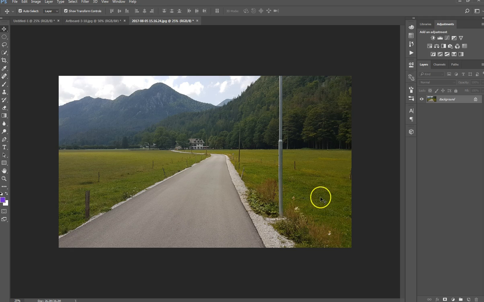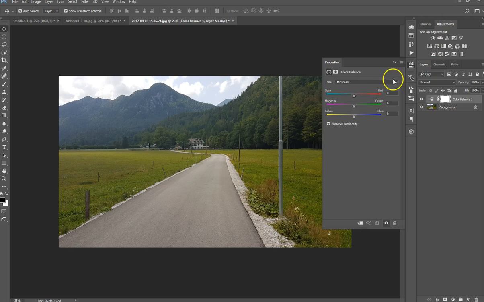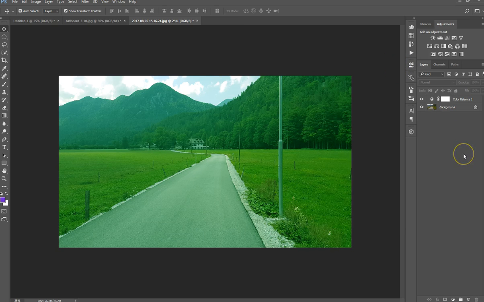This is where we're going to be using layer masks. So I've got my image here. I'm just going to add on an adjustment layer, and I'm going to go really green, okay? I'm not going to spend very long on this, I'm just looking at that grass and I want that grass to be green. So my color balance adjustment layer has made the whole image look really green. If I turn that off, that little eye, you can see the main image isn't so green.